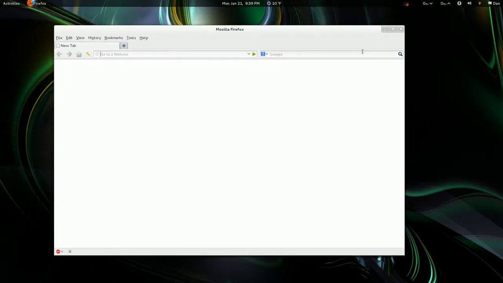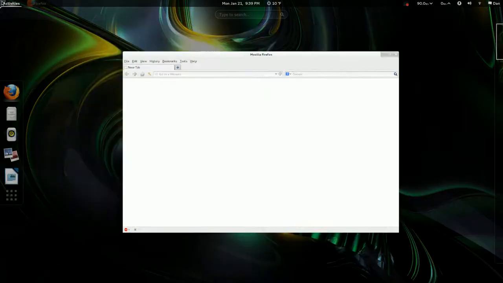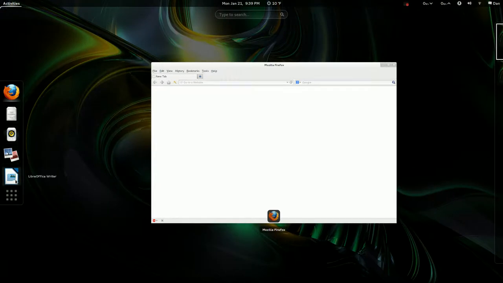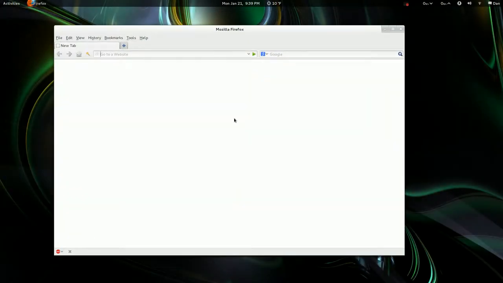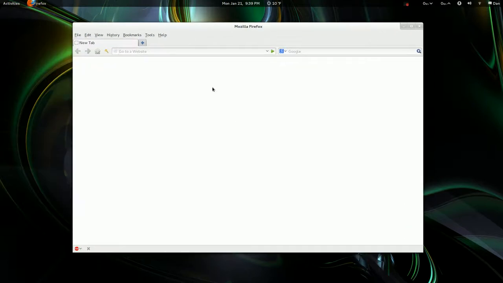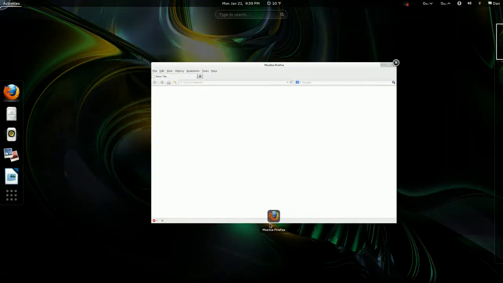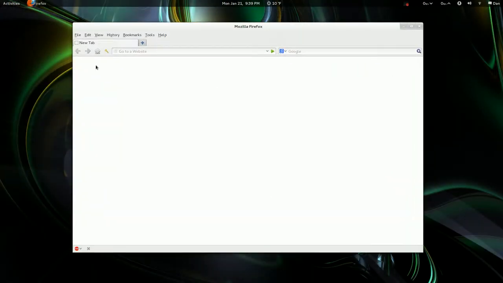And I stuck with the default theme so far, except for the icons. It's hard to pronounce. Faenza icons, Aru. And those are easy to install. I just opened the GNOME tweak tool, pointed to the directory I extracted it to, which is .icons in the home folder, and boom.